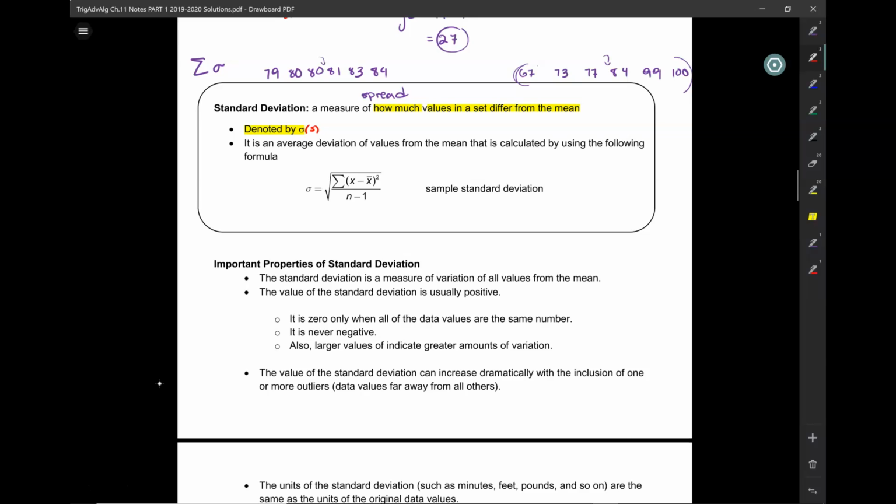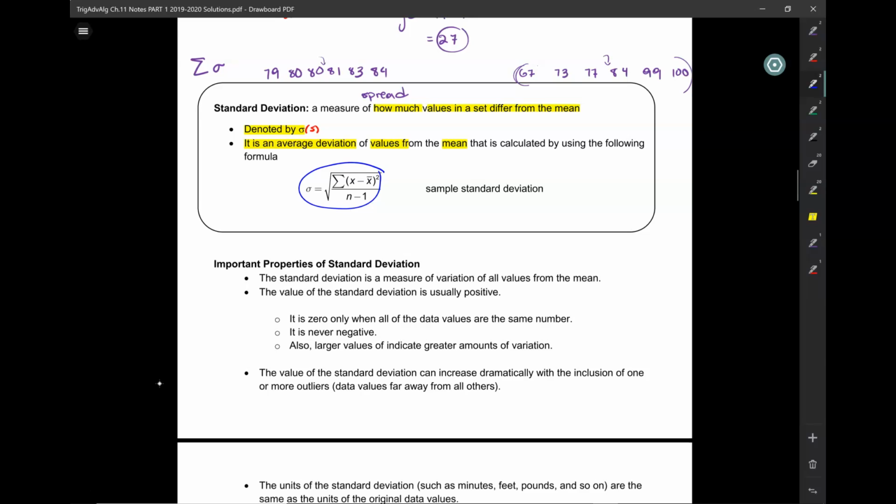Okay, so in other words, standard deviation is an average deviation of values from the mean that is calculated using this fantastic formula. Now, we're not going to use that formula to do standard deviation by hand. Normally I would. I'm not this year, but I'm just familiarizing you with it.